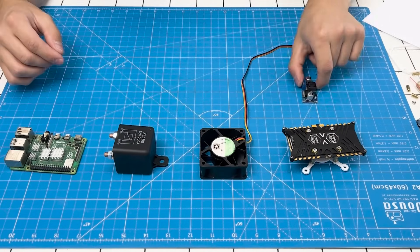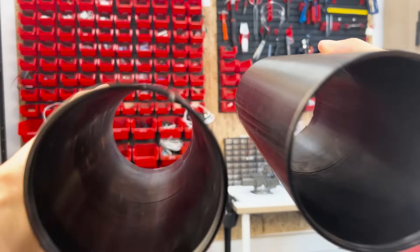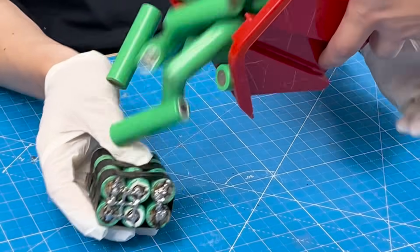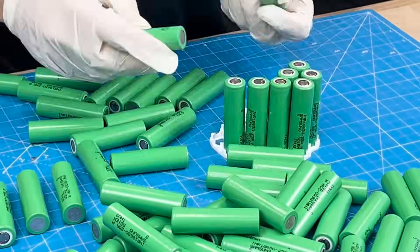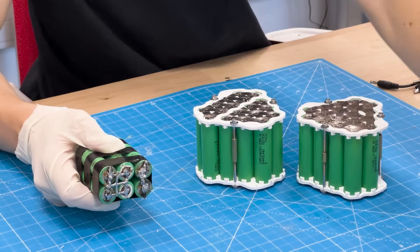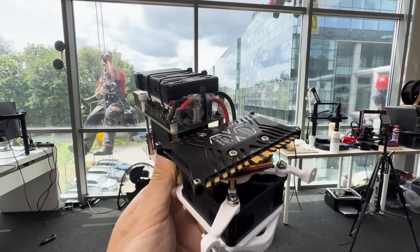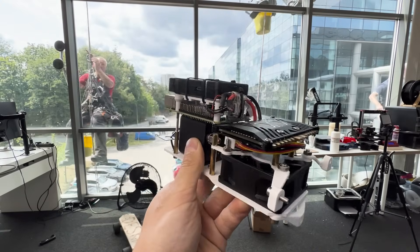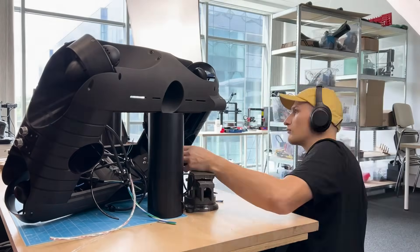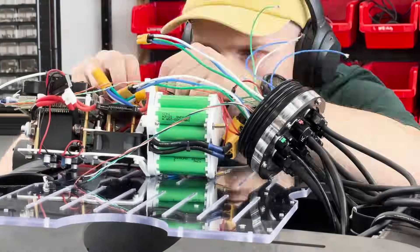Now the last major part — the electronics — which will fit into two of these pipes. The biggest upgrade is the battery pack. It's formed of not one, but three of these. All other parts are pretty standard, but I really like the overall layout. Now we need to connect all the penetrators and connect the electronics to the penetrators.